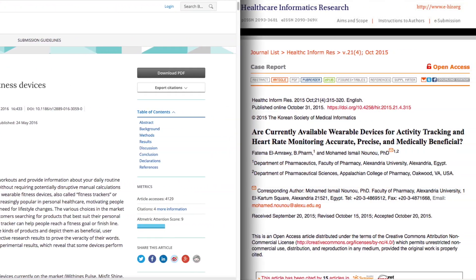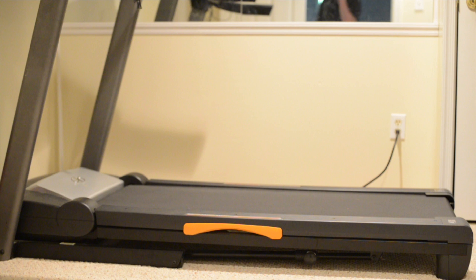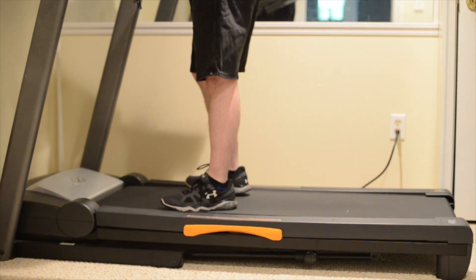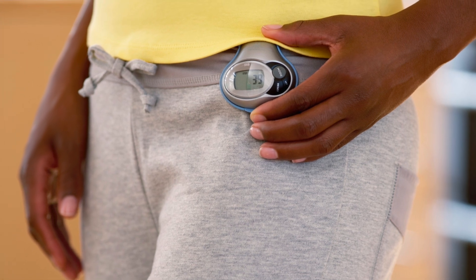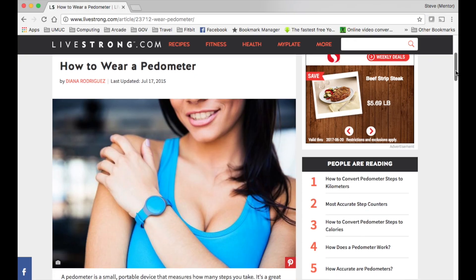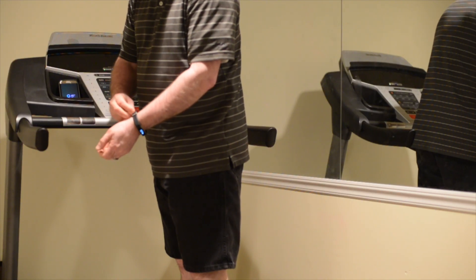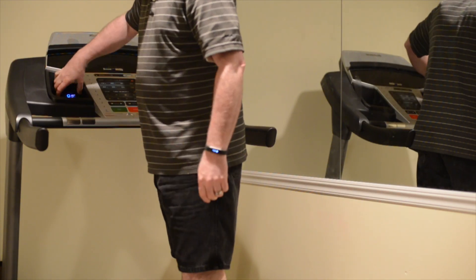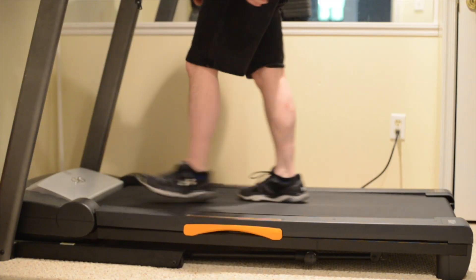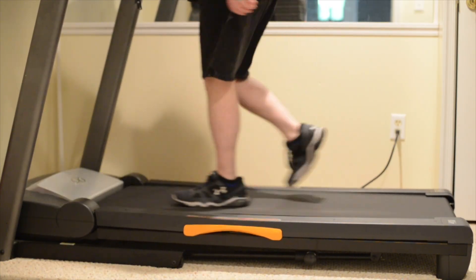While I don't have a fully staffed laboratory to put the calorie dispute to the test, I do have a treadmill and decided to conduct my own study to see just how accurate the Alta is at measuring steps. Remember when I mentioned accuracy depends on where a pedometer is worn? Apparently the same holds true for today's devices, and recent studies suggest that on the hip is still the best place. So for my pseudo-scientific test, I chose to pit my wrist-worn Alta against my Galaxy Edge placed in my hip pocket. I did a combination of walking and running, alternating between both at quarter-mile intervals for a total of one mile.